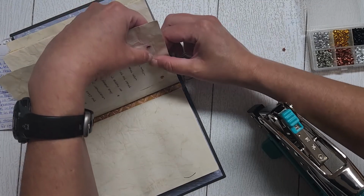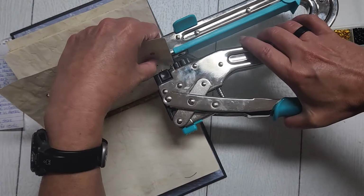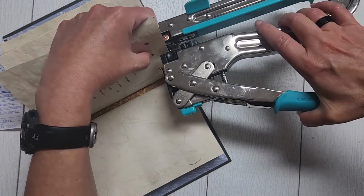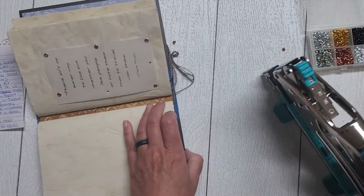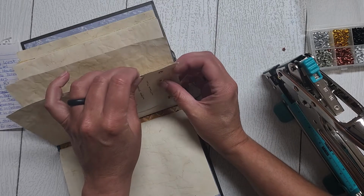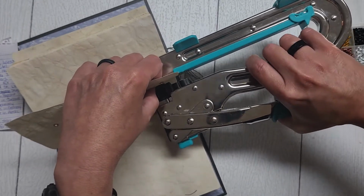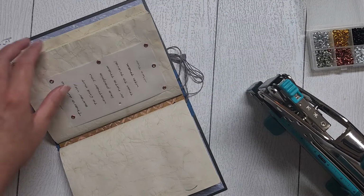So if you didn't have a crocodile and you still had a piece of vellum or literally a piece of anything else, what you could do is just make a pocket instead. So instead of this, you could use silicone glue. This thing is just not cooperating with me right now. You could use silicone glue, and instead of putting the eyelets around the outside in basically a U shape, you would come along and just put a bead of silicone glue down, and it would serve the same purpose. I just happened to look over and see these eyelets, and I was like, oh, that'd be kind of cool.